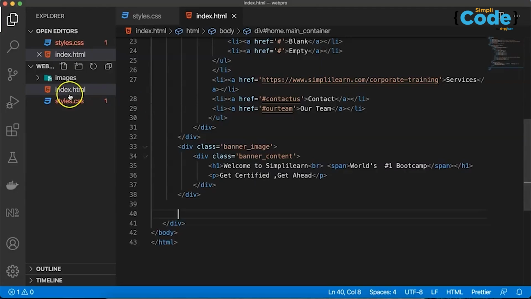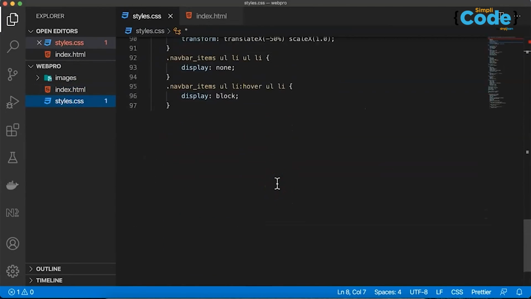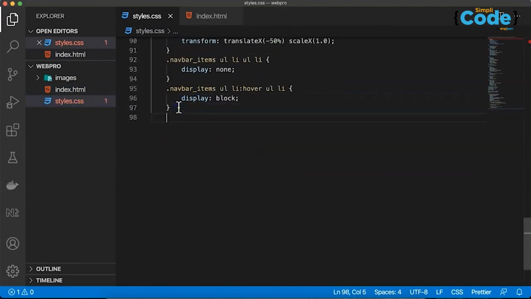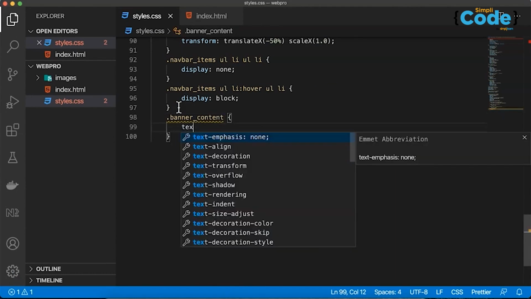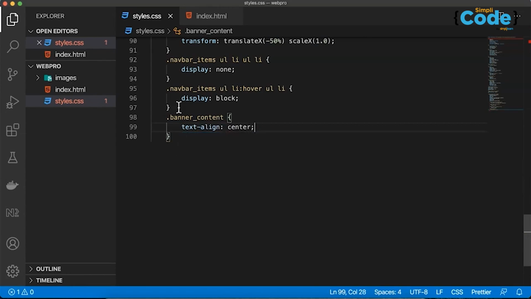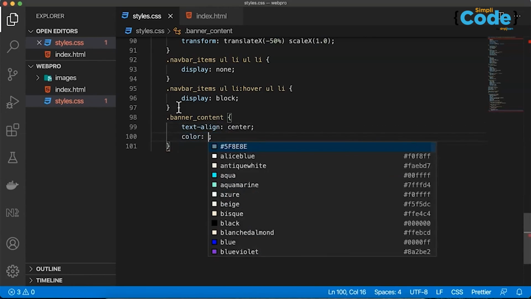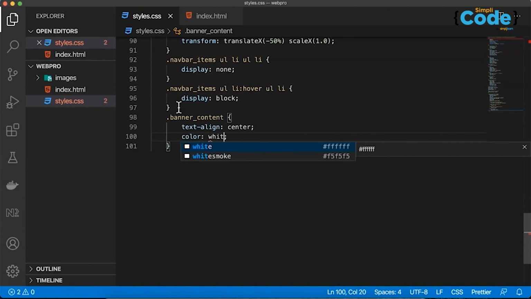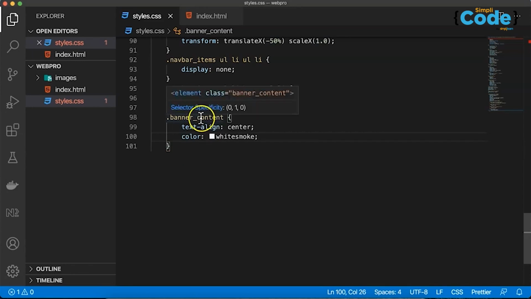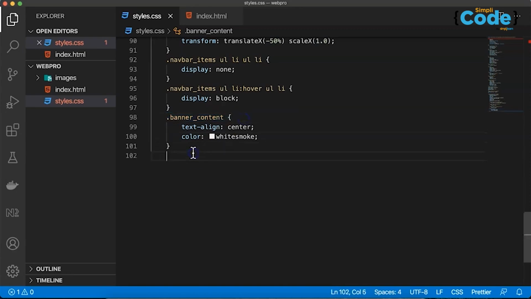So I'll go back to my CSS now, and in my style CSS here, let me say banner_content, and here we can say text-align center and color white smoke. Okay, and also within this banner content we want to use the h1 tag.